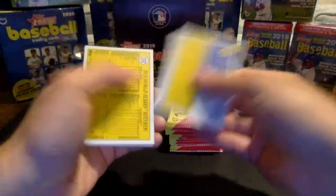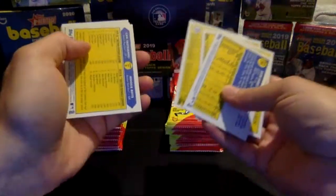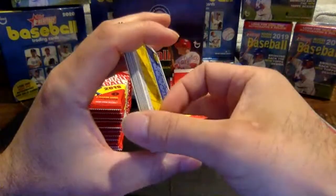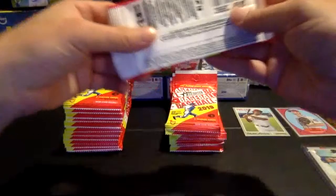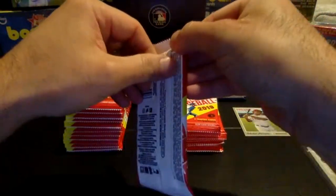Let's see if we had any high numbers. So typically if there's an insert card, there won't be a high number, and vice versa. If you have a high number, you're not going to find an insert card. I haven't seen it otherwise yet in 2019 or 2020 Heritage.